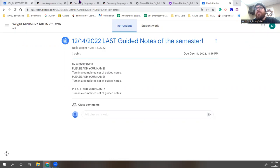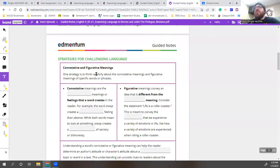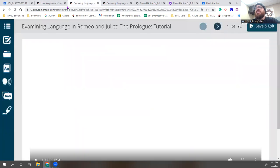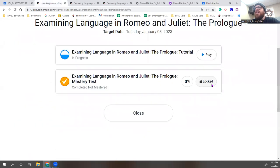If you didn't do it right, ask me and I'll check to see if it's done right. Then keep your notes open and do the mastery test. Notice that the mastery test is locked until you complete the tutorial. If you take the test and do not pass it with a 60% or better, it will automatically lock it, and you need to redo the tutorial to unlock it. If you don't pass with an 80% or better, it needs to be unlocked and you need to take it again. Pass all tests with 80% or better, so that way you pass the class without a problem.